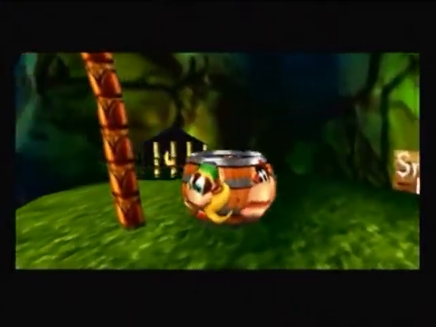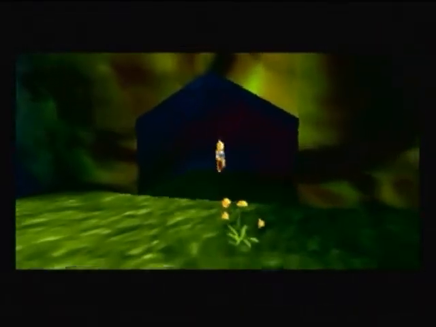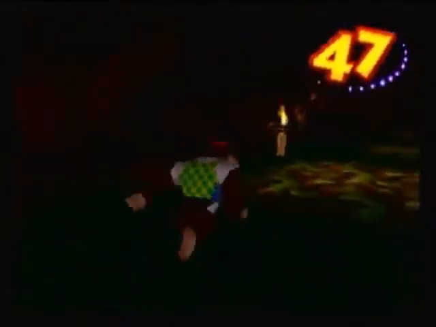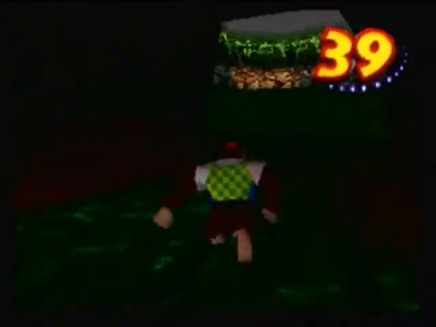Okay, so gold banana up by Snides. 50 seconds to get there. This is the hardest one of these to actually do, because Chunky does not have a move, unlike the other Kongs, that allows him to go any faster. So, you're pretty much just stuck running.